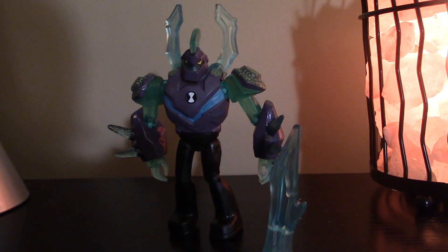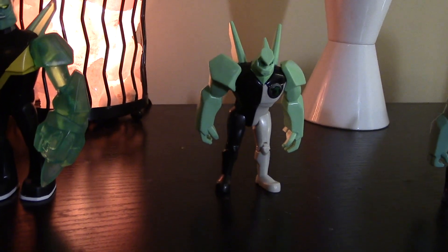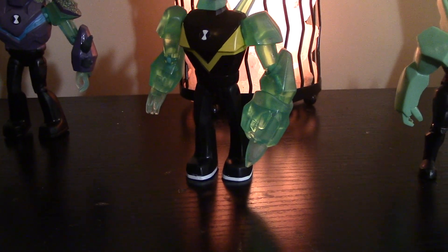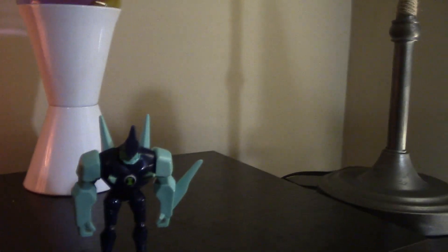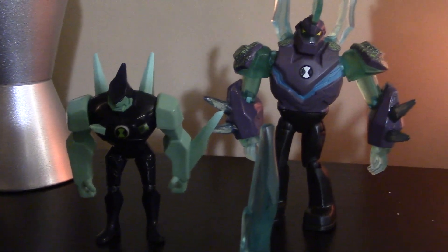Let's take a look at him beside other versions of Diamond Head. This is his original form in the reboot show — definitely, if I had to pick one, I would say this one was a lot cooler. This is the original Diamond Head from the original Ben 10 show. As you can see, both of them got bigger — that one got bigger, and that one even got bigger than him. A lot more detail and just heftiness, and everything about these newer figures is honestly better than the originals. You can see the sword they came with got a lot bigger on the Diamond Heads. The spikes coming out got changed through Omni Enhancement. And this is him in the Ultimate Alien version — if you take a look at these side by side, you can see a lot of inspiration maybe came from this, as they do look very similar. This is Omni Enhancement, and this was his regular form in the Ultimate Alien show. It's actually funny how similar those are.